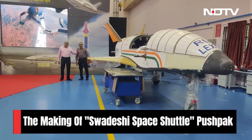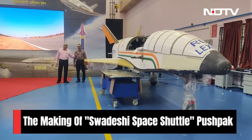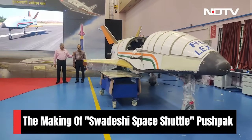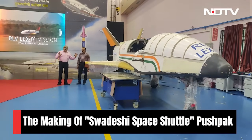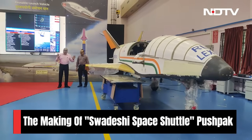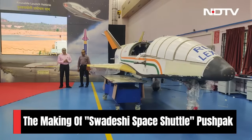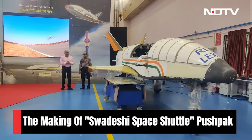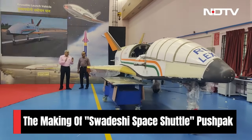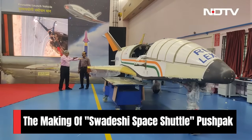What you see is a scaled model of a reusable launch vehicle being mastered by the Indian Space Research Organization. The final RLV will be about double the size of this, and ISRO has tested it twice successfully in scaled model tests. I have with me Mr. Sunil, who is the program director for the group leading the reusable launch vehicle. Sunil sir, what is the importance of this reusable launch vehicle?